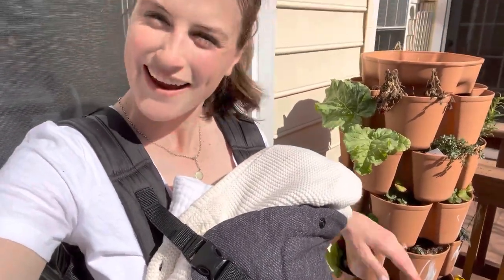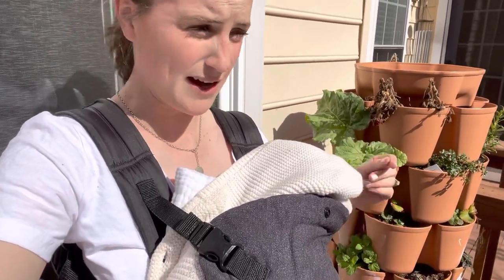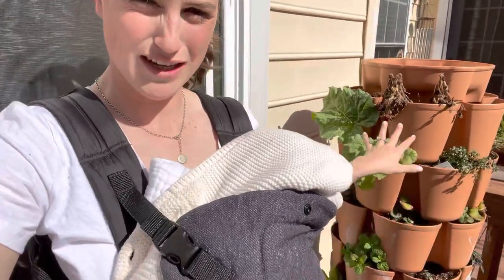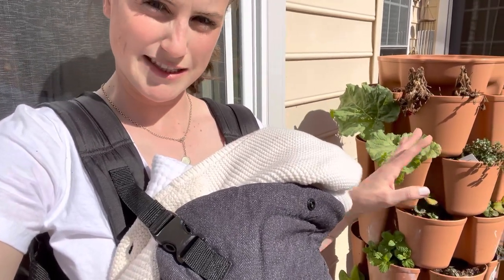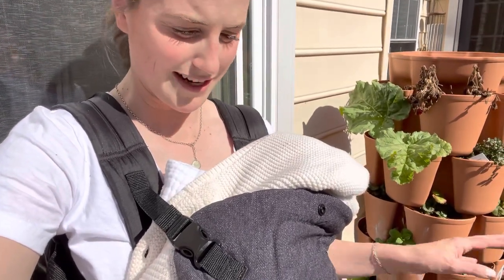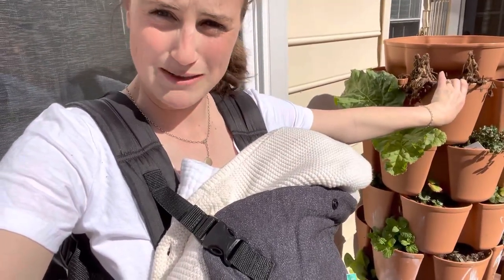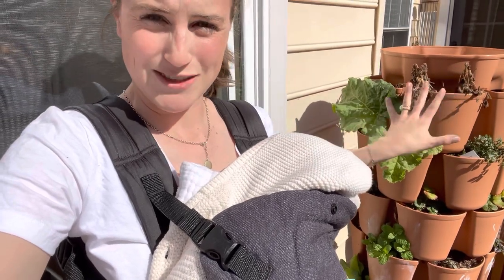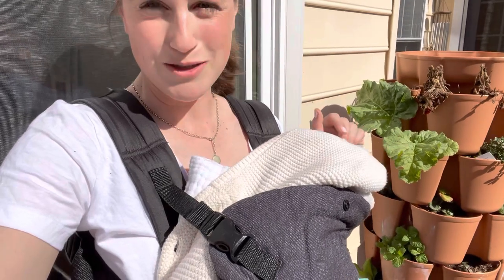Now I can just water it in. A perfect thing for growing herbs and strawberries — I know a lot of people grow strawberries in things like this. I do find it's a little hard to plant into the sides if you don't have it taken apart. I'm glad I'm putting in things that are going to be more perennial, like all the herbs and the strawberries, because then I don't have to be getting in trying to change things out — it's just a little tricky in these. This top row is going to be all for super bells calibrachoa because I've had trouble growing calibrachoas in different environments, but last year it loved this green stock and was just absolutely beautiful, so I'm going to do a lot more of that.